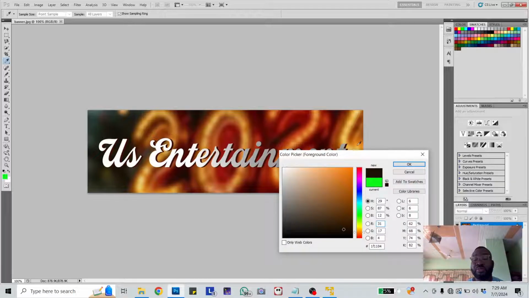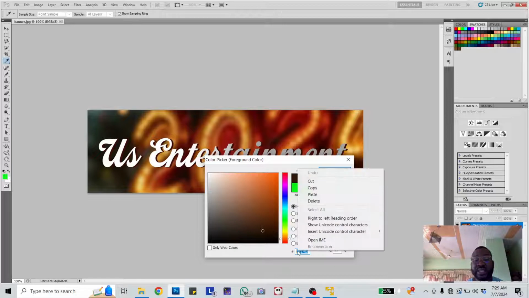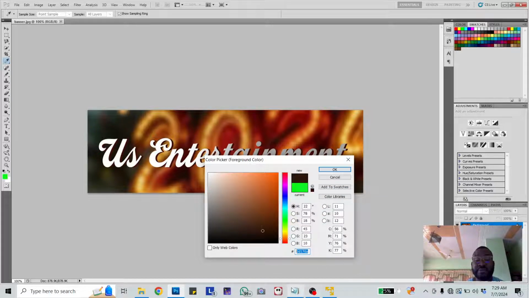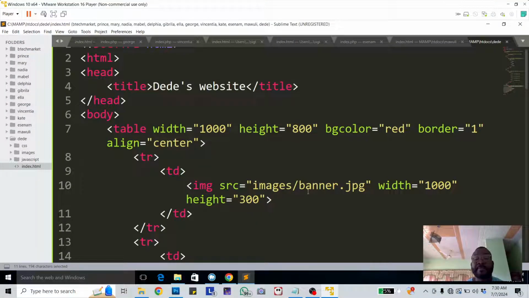When I click, I use a color picker to pick it. It generates this color, meaning that it is picking the exact color that is there for us. Then we'll go into our application. Where we have the banner showing, we can decide to give it a different color.